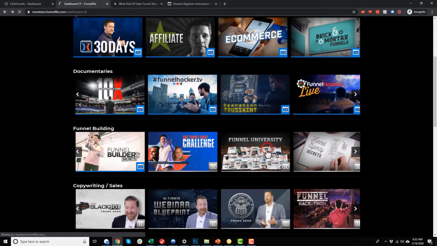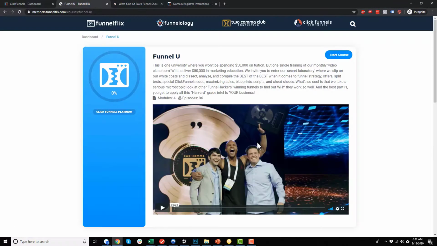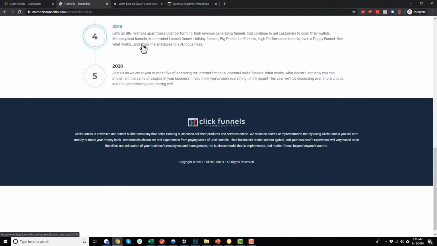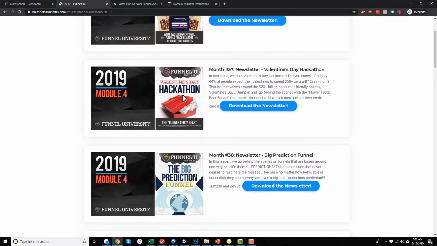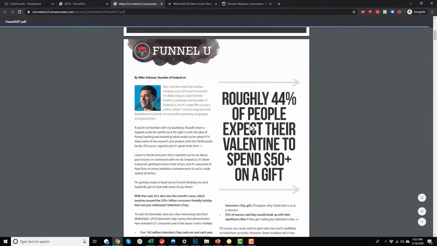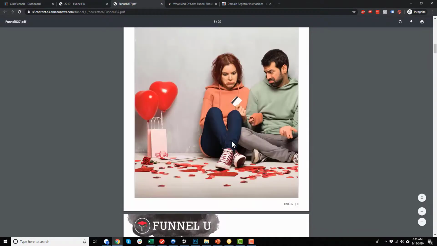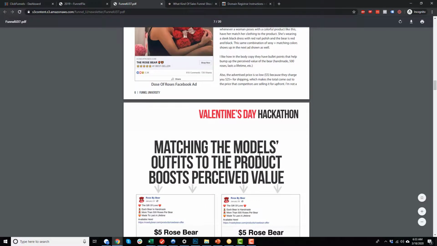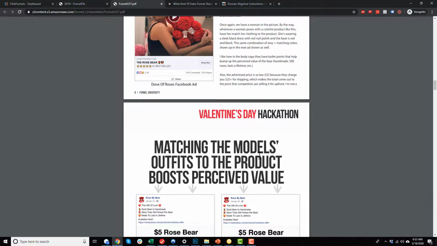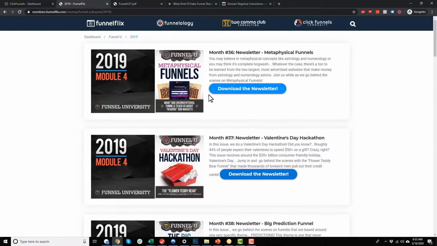But also the Funnel University is pretty cool too. It has a lot of breakdowns, basically, of funnels, and you might be able to find a funnel that's relevant to your market, and you could glean some insights from it. So you come in here, it's like a newsletter. You can open it up, and they go in there, a lot of descriptions, and they basically break down or funnel hack a funnel, and you can go through and see what worked, what didn't work, etc. So really handy material in here. So I just wanted to point that out to you as well.